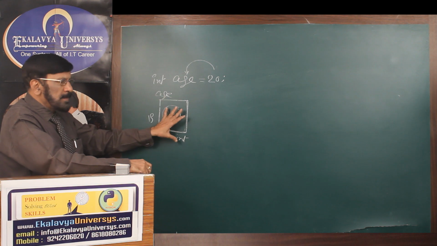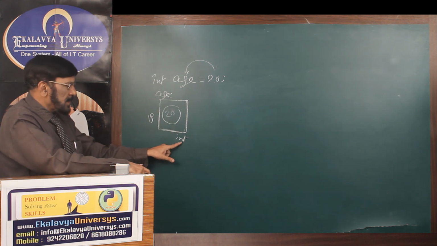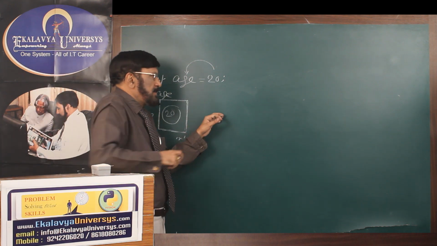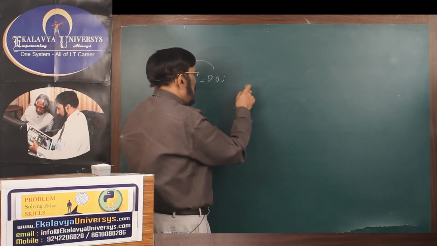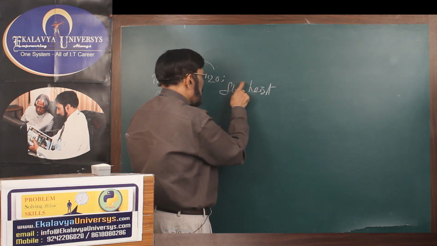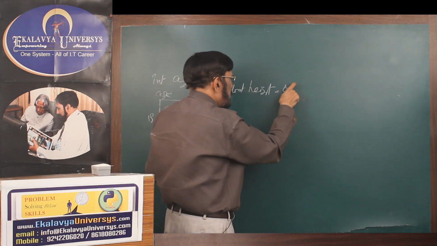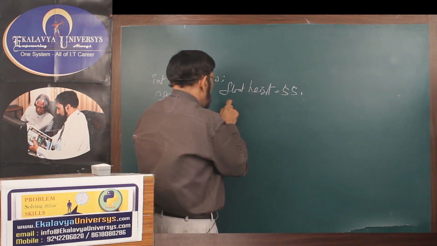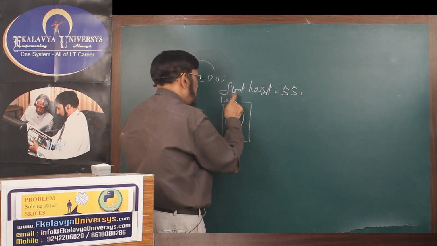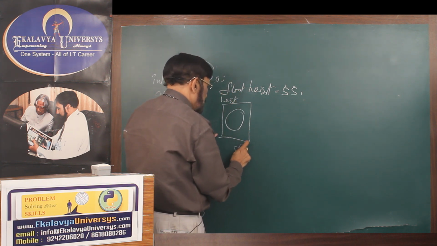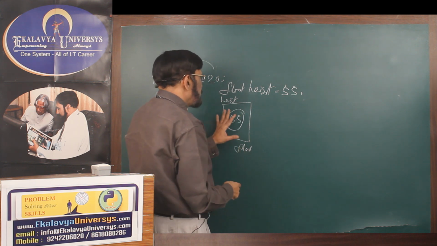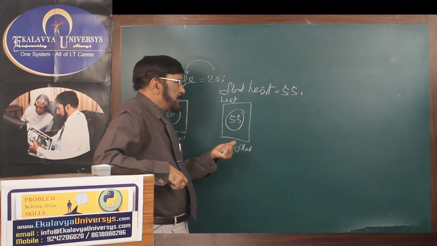In that way, you have to understand a variable. Simply understand it as a named memory container. What is the data type? Int. One more declaration statement of a different type I will explain, by which you can have better understanding. This is height. What is the suitable data type? Float. And your height is 5.5. Now how can you view this? With this image you can view this height. This is float, and what is the value? 5.5. This is another variable of float type.